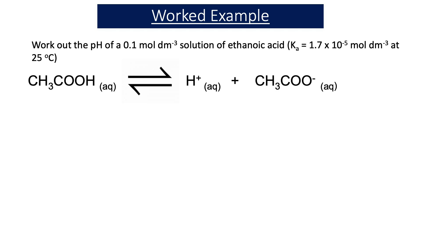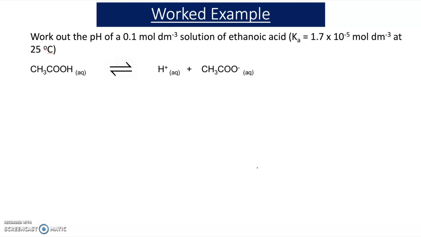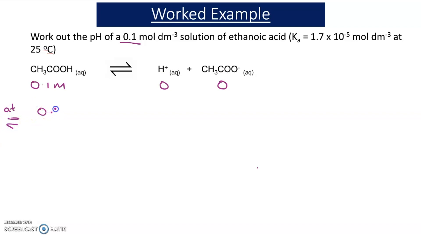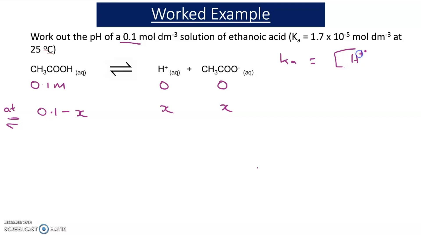When starting this calculation, I'm going to write down the concentration of ethanoic acid at the start, which is 0.1 mol per dm³. I'm also going to write down the concentrations of H-plus and ethanoate ions at the start as well, which would be 0 and 0. Now at equilibrium, we're going to let X be the concentration of ethanoic acid molecules that react. So at equilibrium, we'll have a concentration for ethanoic acid of 0.1 minus X, and the concentration of H-plus ions and ethanoate ions will both be X.